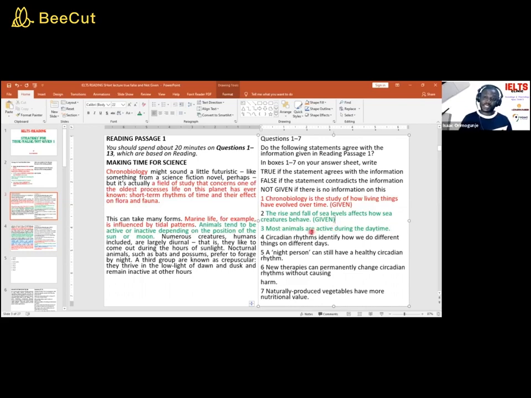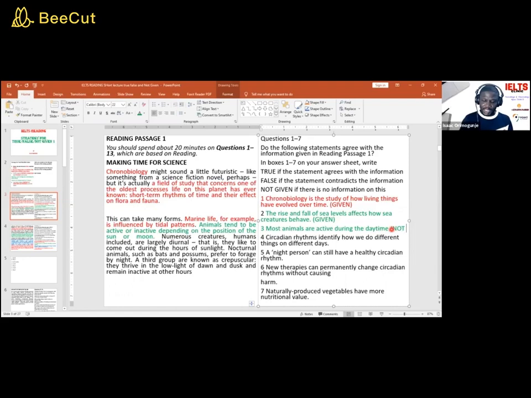Most animals are active during the daytime. This is the time that most animals are active. That's the issue: it is measuring time or duration that animals are active. This one is telling you animals tend to be active. What affects whether they are active or inactive is position of the sun. So it's using cause and effect of active or inactive based on position of the sun. This one says they are active during this time. They are not measuring the same thing. So it is absolutely not given.